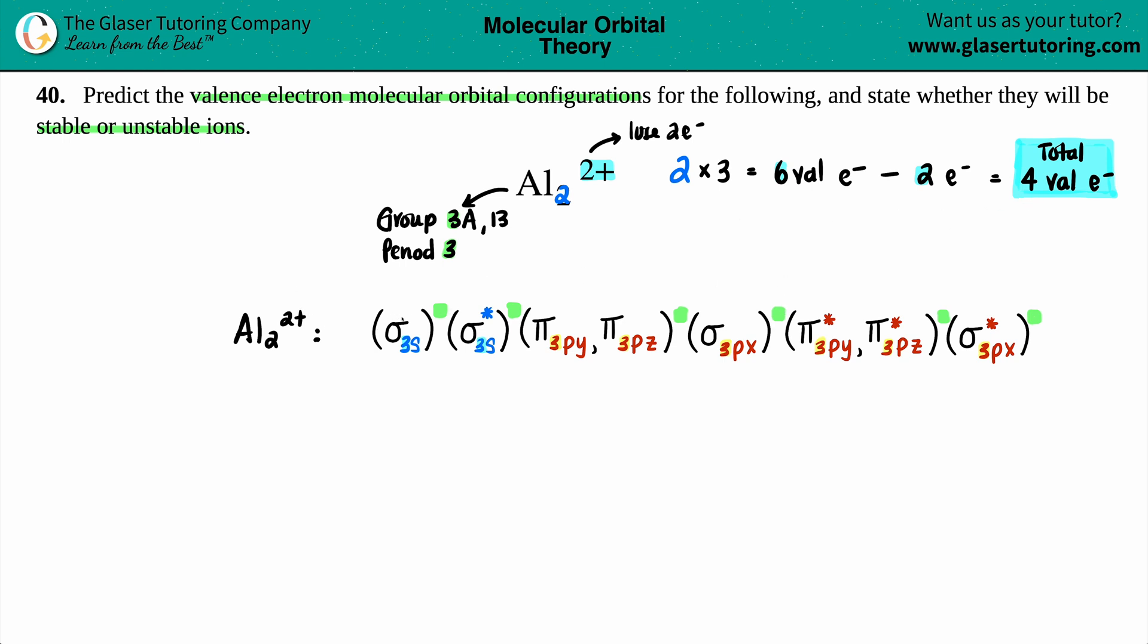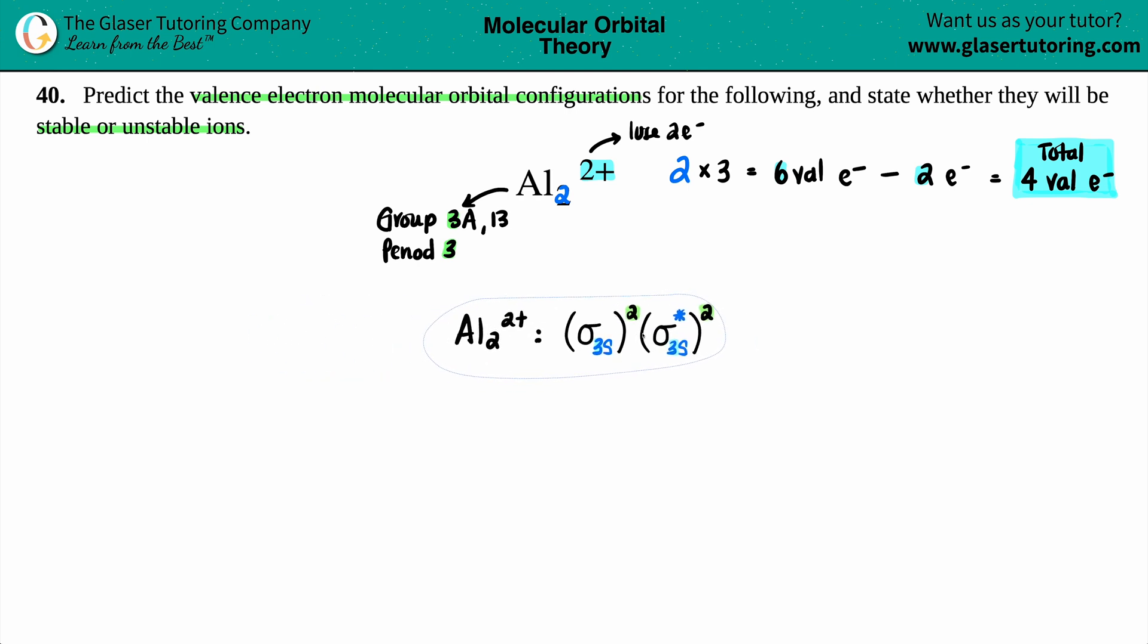So I need to get to four. So I'm going to fill this one up. This one's going to have a two. Now I come over here. I need to fill this one up before I move on. So this will be a two. But wait a minute. Two plus two is four. So I'm done. I'm only allowed four electrons. So the buck stops here, which means that all the other ones technically are not filled. So zero, zero, zero. And the rule of thumb is, for a molecular orbital configuration, you only have to write up until the last electron that's in your orbital. So as far as all this stuff, I can get rid of it. It's just easier to just memorize the molecular orbital configuration, the whole thing, because then you could always just get rid of the stuff that you don't need. And here is the answer.